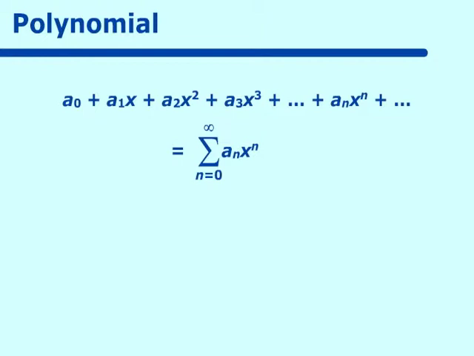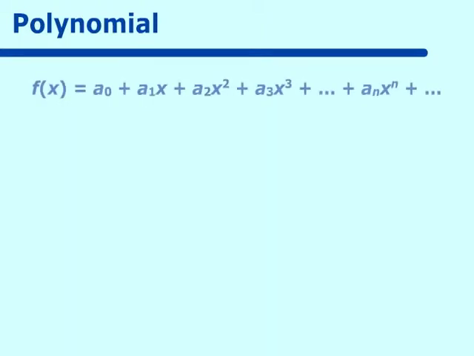In developing the Taylor polynomial, we will take successive derivatives of our polynomial. This is also equal to some function that we can say is f of x. F of x equals a sub zero plus a sub one x plus a sub two x squared plus a sub three x cubed on and on until we get a sub n x to the n. If we substitute in a zero for x, we get f of zero equals a sub zero because all the other terms will cancel out because they will be multiplied by zero.